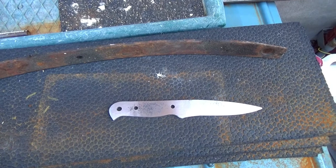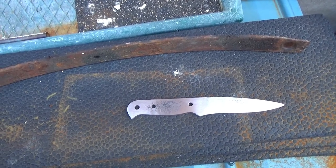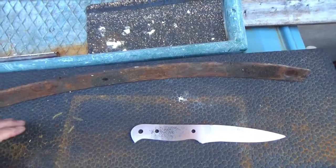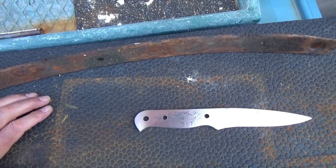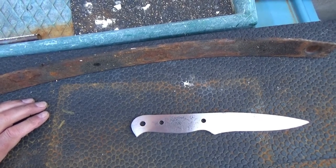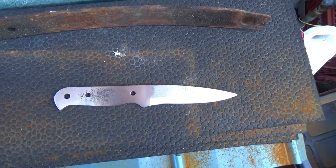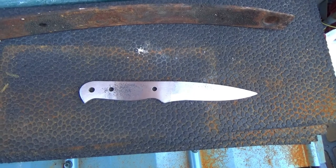For those who saw my last video, I was showing a home forge that I made, and in that forge I was softening some metal that was from a used leaf spring. Then, using the angle grinder, the home bench grinder, sander, and a lot of hand filing, I have made this knife, which is modeled on the Ray Mears bush knife, but also taken a little bit from the designs that Adventure Sworn has.